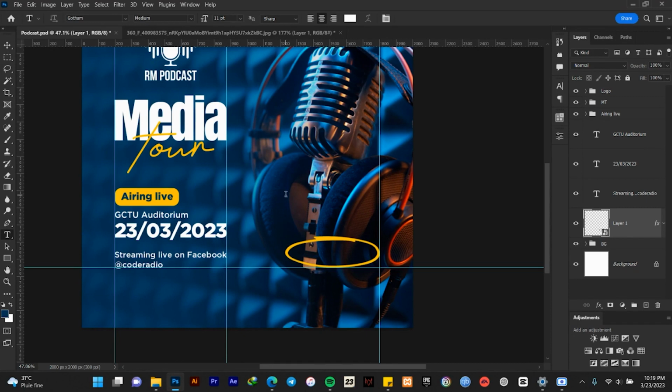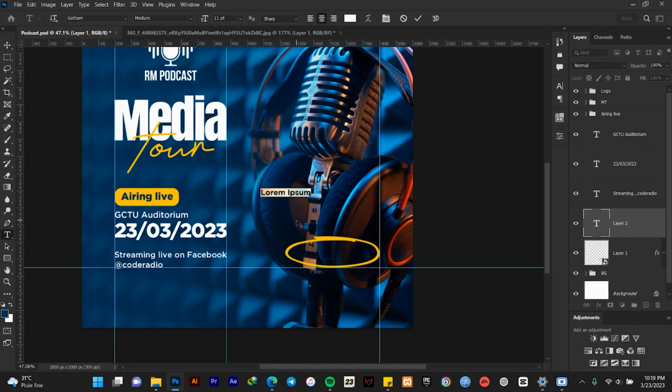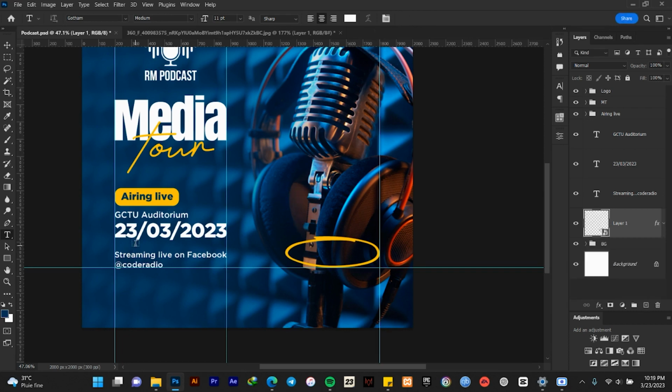I'll select the text, and let's say the time for the event will be 10 a.m. Okay, before we add the time, let's change the date to 24th.